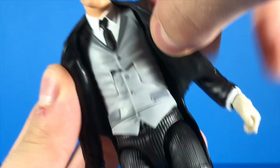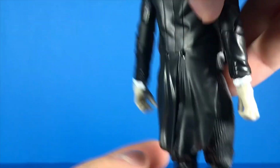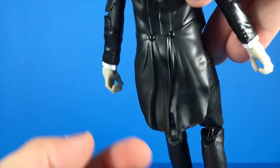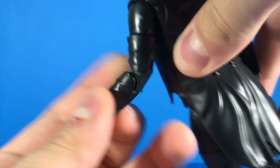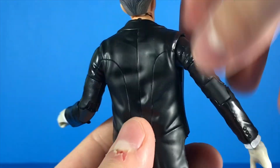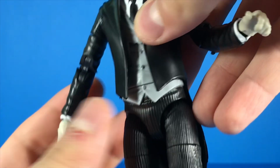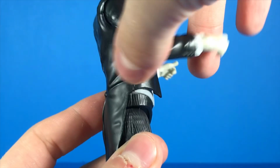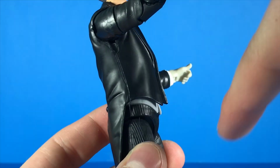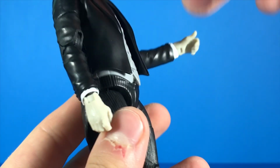I mean, he has the little, I don't know what you would call it, but it's like the suit inside of the suit. And the jacket looks very much like a butler's jacket. He has this little thing coming down over here. And there's a look at the wrinkles. I mean, it's a great sculpt all the way throughout. They also added in, as you can see there, all the lines throughout the suit. As I already said in my quick look at this figure, he does look a little bit fat, which is a little bit awkward, but still looks pretty good overall.